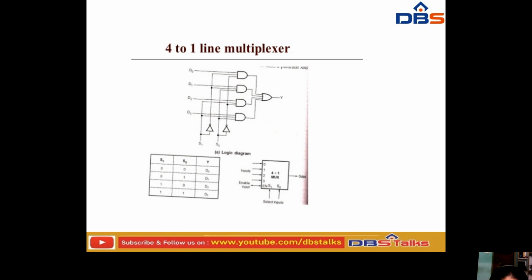If it is a 4x1 multiplexer, these are the select inputs, and that one is the output. These are the enable inputs here. So that one is a 4x1 multiplexer.